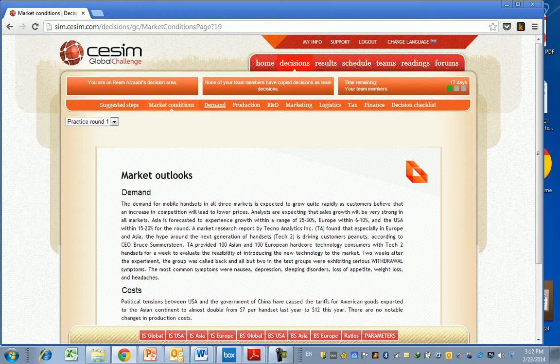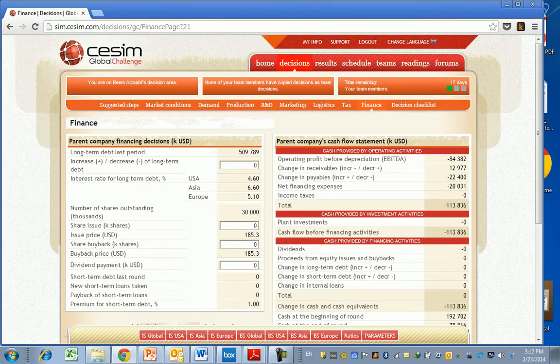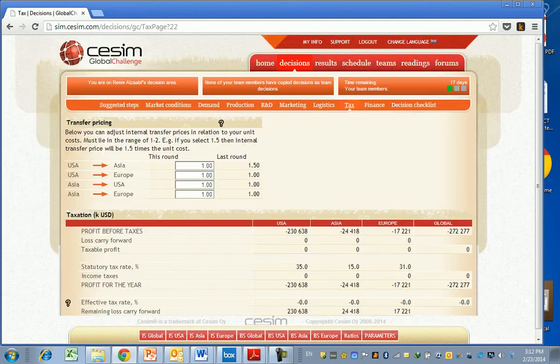So you've got a functional area for production, research and development, that's your innovation and entrepreneurship, marketing, logistics, tax, and finance.